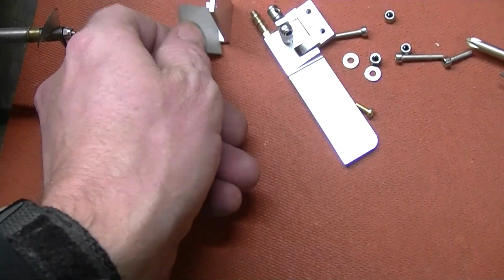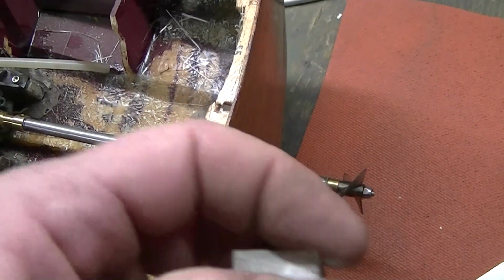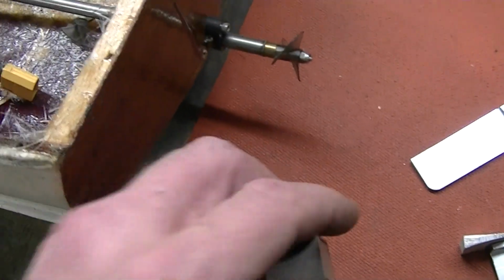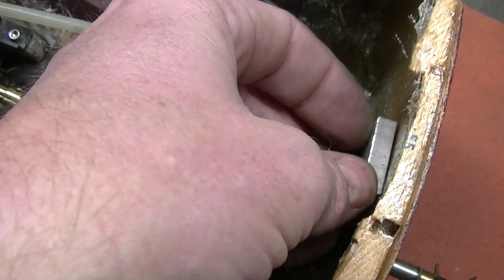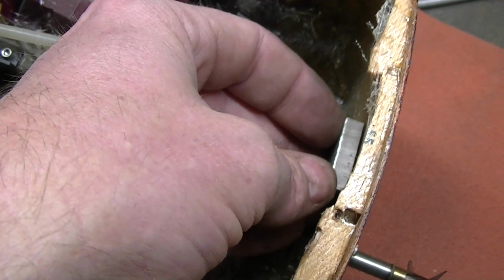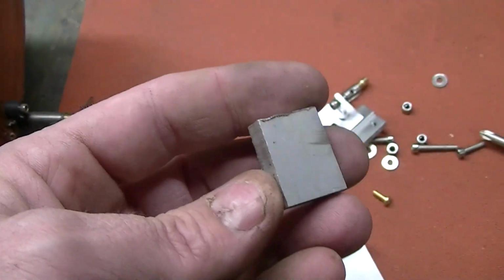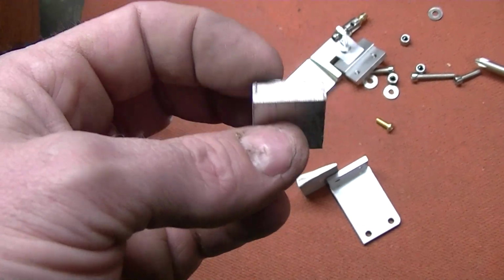Anyway, I'm gonna drill some holes in here. Drill some holes, get it set up, and once I get it all bolted together, I'm going to put this on the inside, so I got something to grab onto for bolting it up. Alright, I'll show you when that's done.